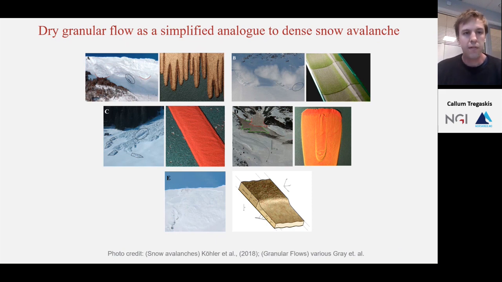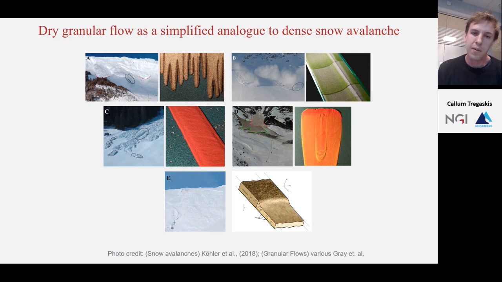So in Manchester, we have a small-scale lab for granular flow. And granular flow displays many of the same properties that we see for gravity mass flows in general. For instance, if we see across this slide, we have like front instability. We see that there's a propagation of waves, and the waves have certain properties. We get moving parts and static parts, for instance, the formation of static levees at the side of a flow.